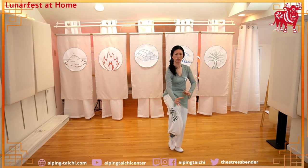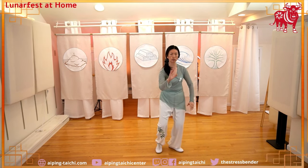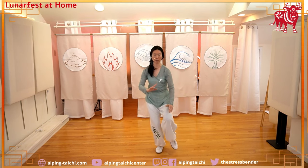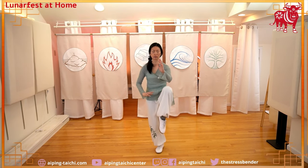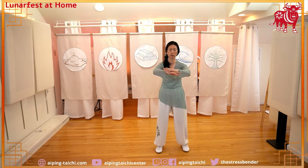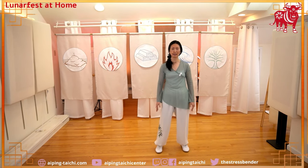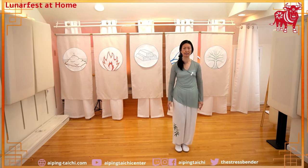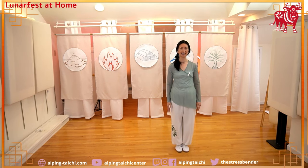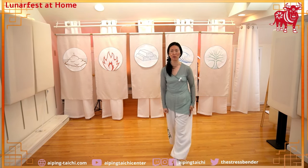Ding. Left hand, left foot up. Switch. Right hand, right foot up. Cross the hands in front. Separate. Hands come down, body comes up. Left foot comes in, feet together. And that is the end of the bafa wubu form.